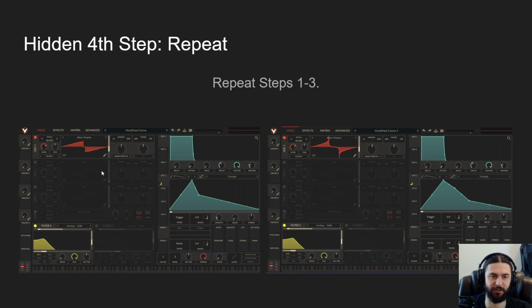So in this case scenario, the saw wave is harmonically stretched slightly, and the wave LFO shape is changed a little bit, and then everything else is still the same. And then in this next clone here, we've changed the harmonic stretch a little bit more, changed the LFO shape, and it looks like that's about it. So very simple, small changes. In this case scenario, I only did 2 changes to each of these, and that works too. Like I said, it's 1 to 3, 3 to 5, as many steps as you think works, but I found 3 is a good sweet spot.